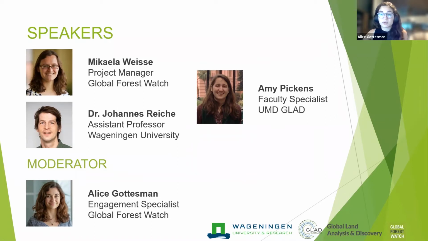Johannes is Assistant Professor of Radar Remote Sensing at the Laboratory of Geoinformation Science and Remote Sensing at Wageningen University. His research interest is on utilizing radar remote sensing to unravel human activities in and dynamics of forest ecosystems, with a strong focus on multi-sensor methods and near real-time change monitoring. Amy is a remote sensing scientist in the Global Land Analysis and Discovery Lab at the University of Maryland. She maintains the GLAD Landsat Alerts and is developing the Sentinel-2 alerts for near real-time forest loss monitoring. She also evaluates global water dynamics and other land cover and land use changes.